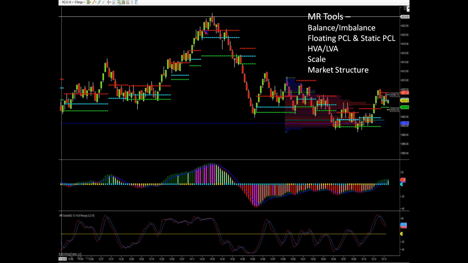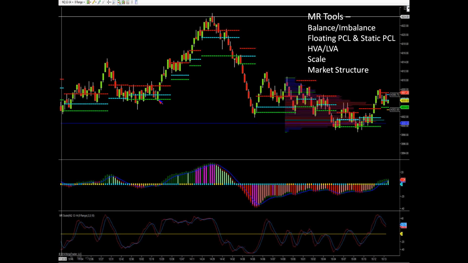You're looking to take a buy as long as the order flow confirms it. This would be the point of control right here in blue, and then the green would be the low value area. So here you're looking to take a short off of that. Some people will trade within the boxes in a sideways range, and again, that would be a preference. So here would be a good example, just trading back and forth between the boxes with order flow confirming.